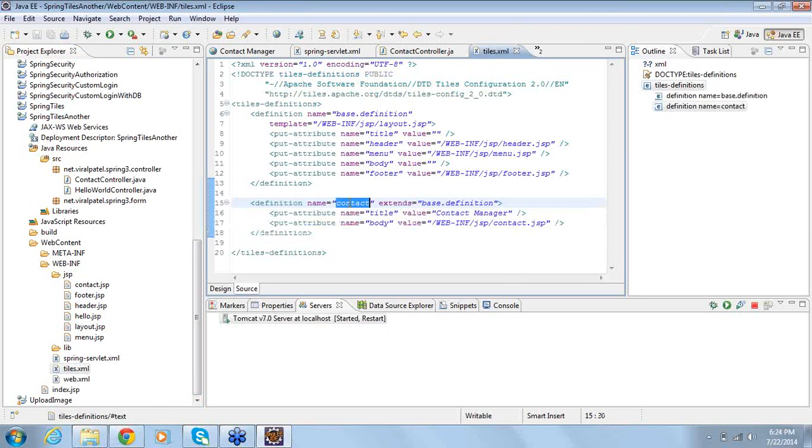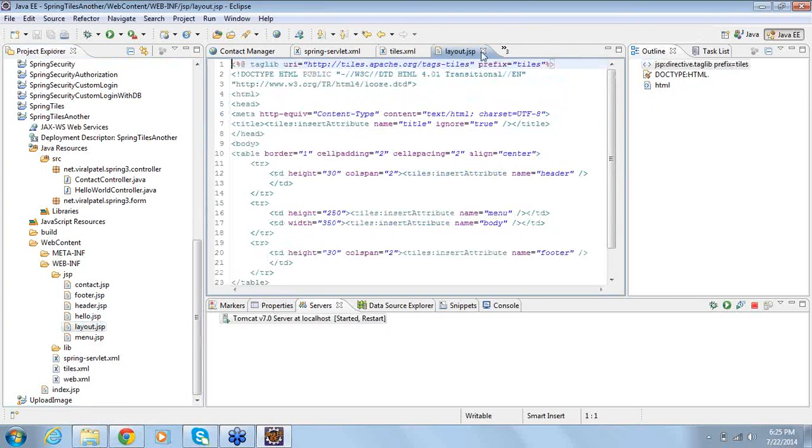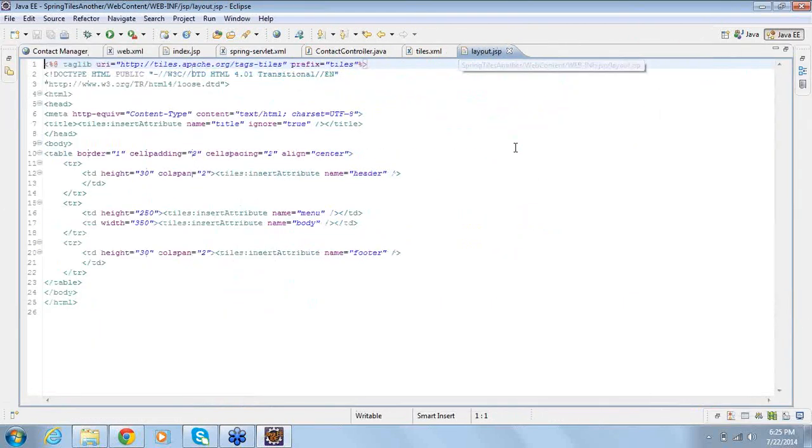Now this contact definition is extending what? Base.definition. So look at the base.definition. This base.definition depends on a template called layout.jsp. Who designed this layout.jsp? We did. Let's look at this. What is in this layout.jsp? According to it, you have a table, and that table is divided into 3 rows.